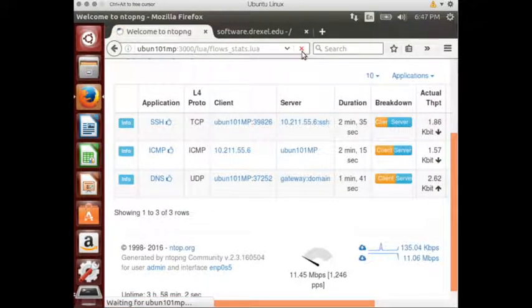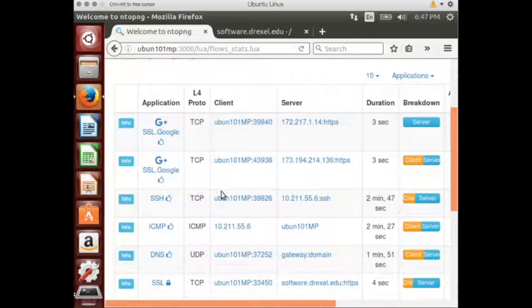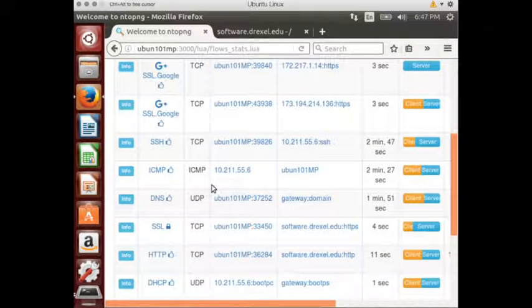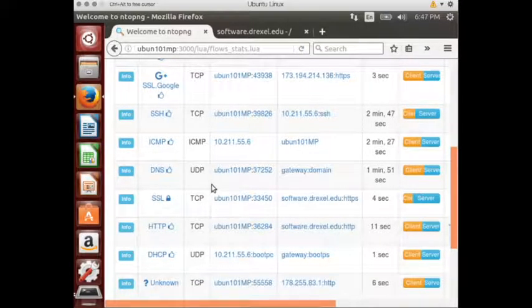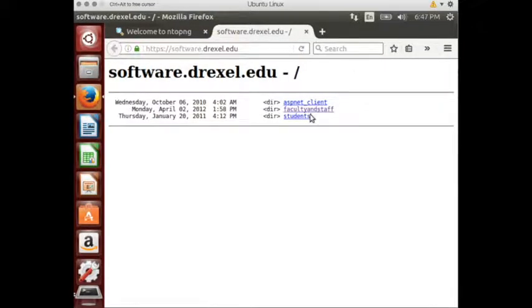We refresh this. You see multiple things have just come in because we're actually using the network instead of just internal. So we have DNS, which is how we got to software.drexel.edu. Then we have our SSL, which is how we signed into software.drexel.edu.